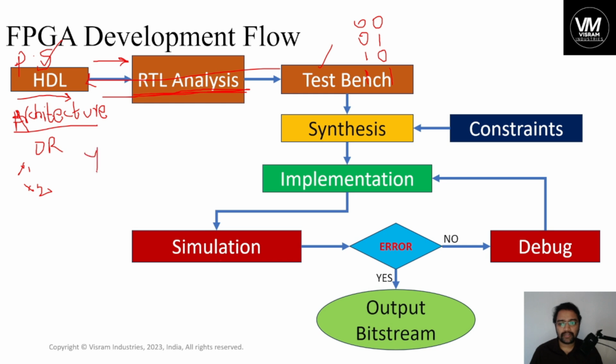You should get the output as y, and for 0 0 you should get 0. If it is 0 1 you should get 1, if it is 1 0 it is 1, and for 1 1 it is 1. So 0 1 1 1. So you should be seeing the output as 0, 1, 1 and 1. That is the output. So how do we test the HDL file? Those HDL files can be tested using a test bench VHDL file.